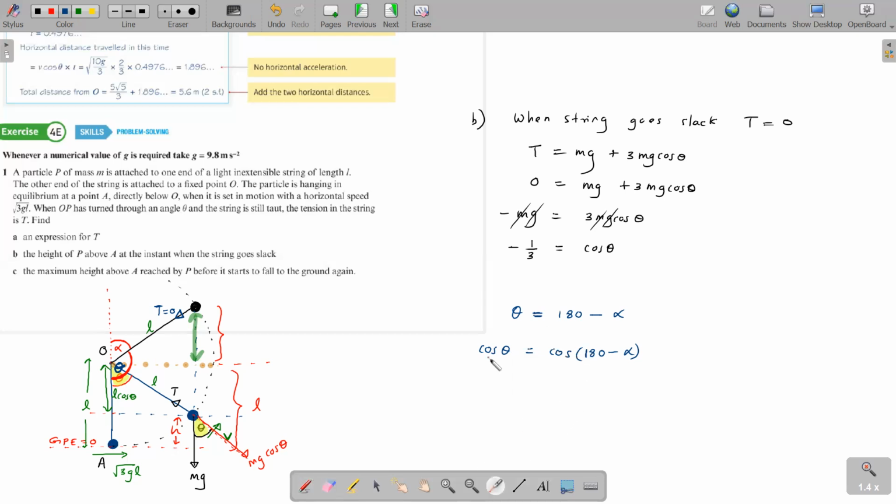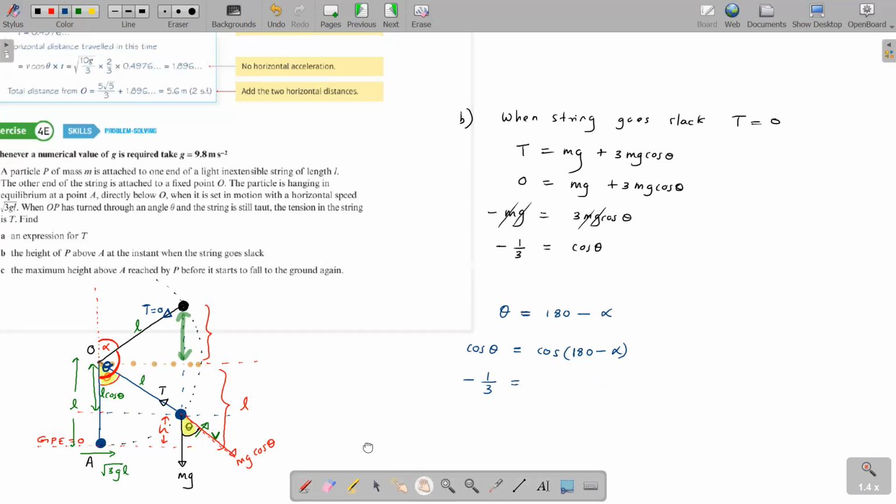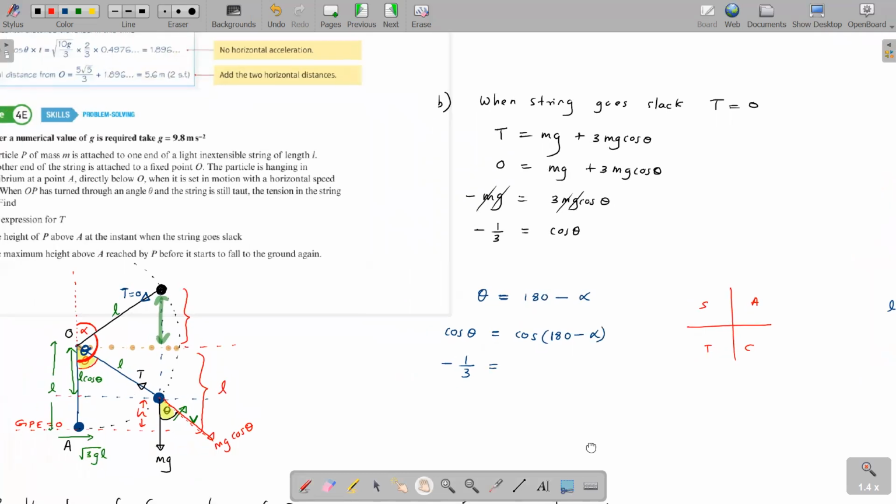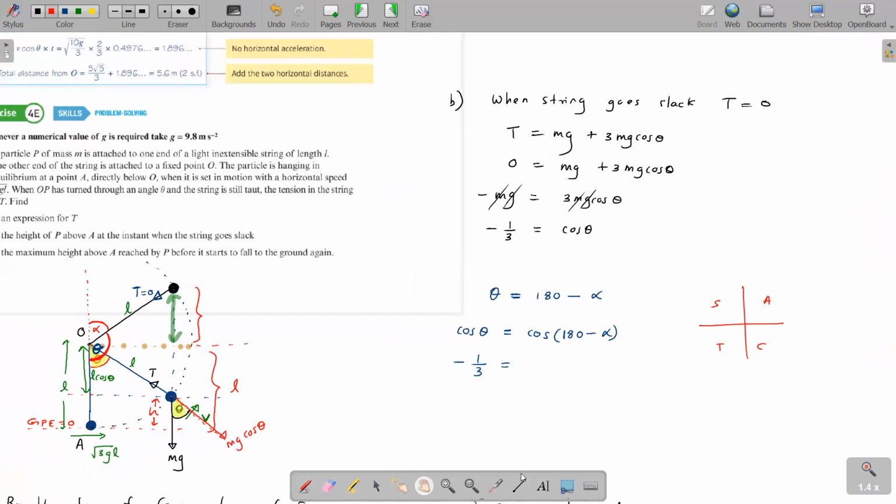Okay. So now you know the value of cos theta. Cos theta is minus 1 over 3. So guys, this part is P2 trigonometry, so you need to recall it. Here, alpha is an acute angle. When you have 180 minus alpha in P2 trigonometry, you dealt with quadrants, right? This is just something that I'm doing independently. If you remember your P2 trigonometry, this is really easy because when you're at 180 minus alpha, you're in the second quadrant. Angle alpha is the acute angle. Can you see 180 minus alpha? You're in the sine quadrant. So if you are taking a cos ratio from the sine quadrant, it should be negative, right?